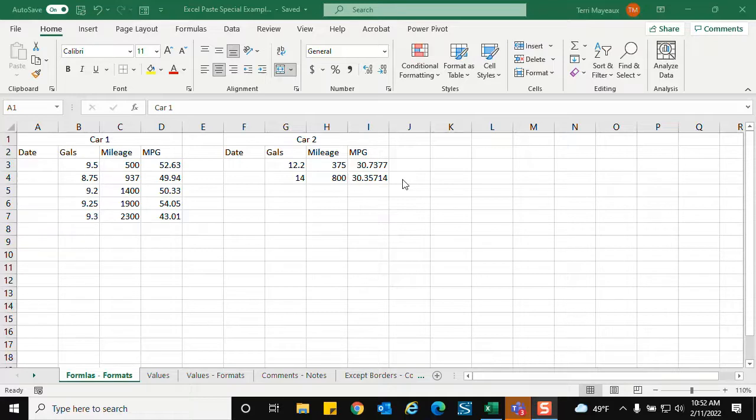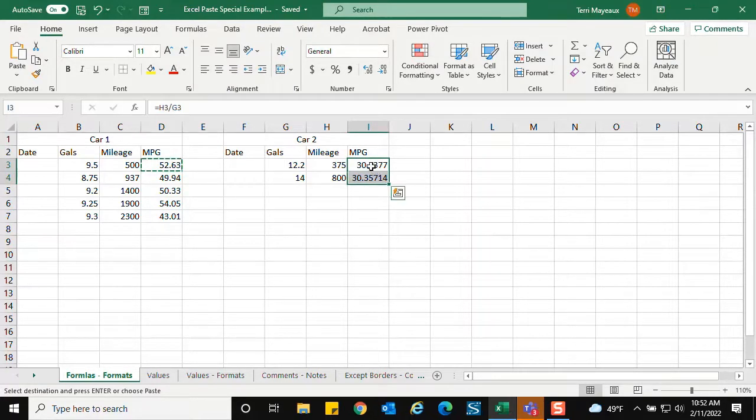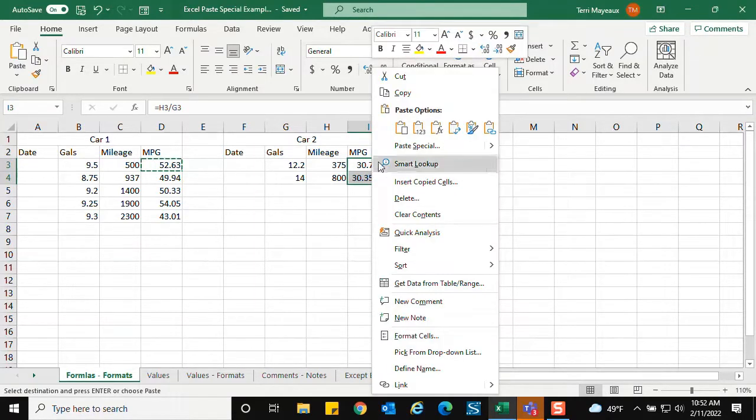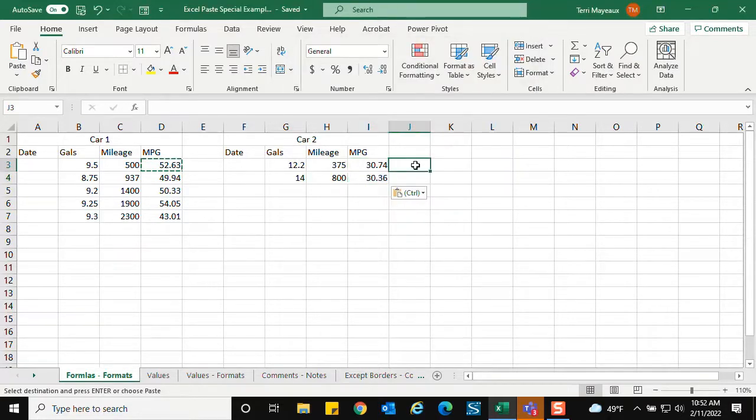Well, of course, I could use the Format Painter, or I can click in any of these cells in column D, do a right click and copy, and then I can come over to column I, select those cells that really kind of bother me here, do a right click, paste special, and I can paste formats and click OK, and look at that. Now I have 2 decimal places for both of those numbers as well.